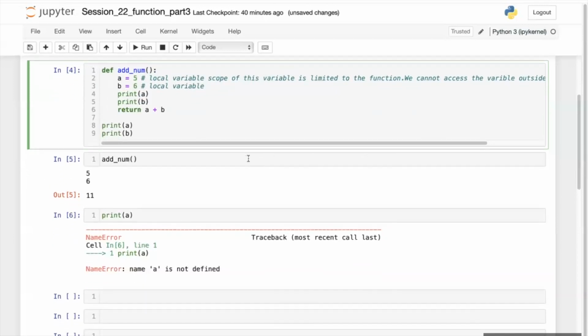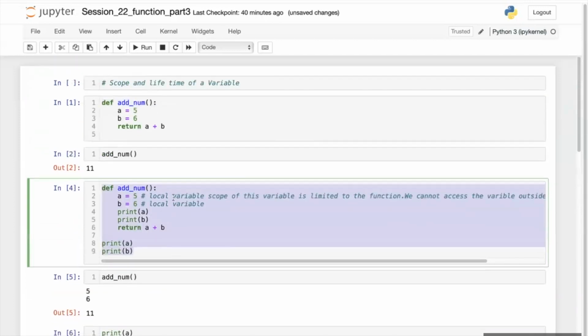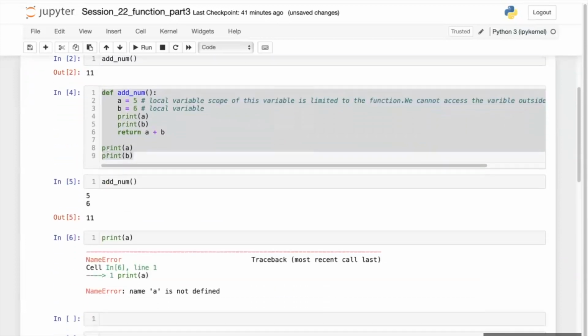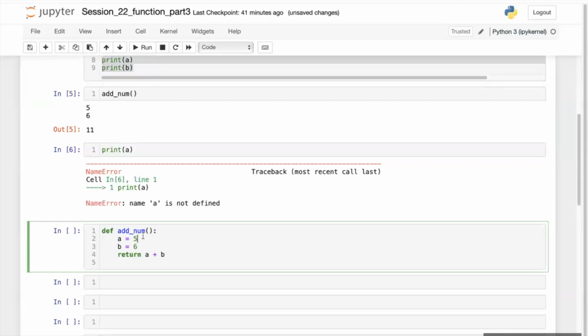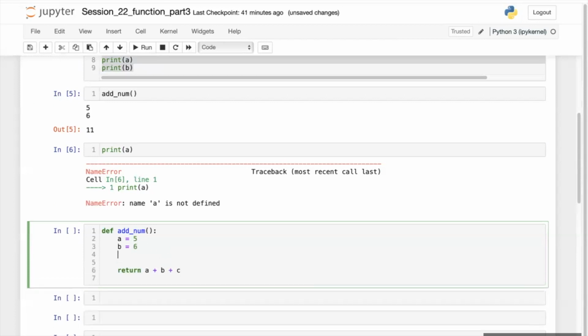Now let's write another program, the same program I'm taking. This time, let's write this add number and write one more variable, plus C, and print C here.